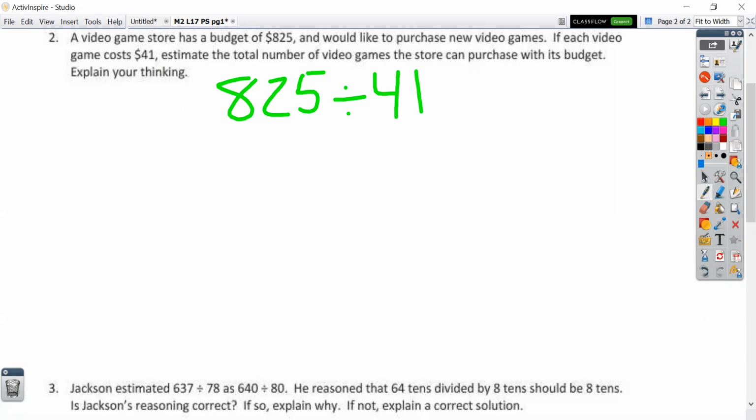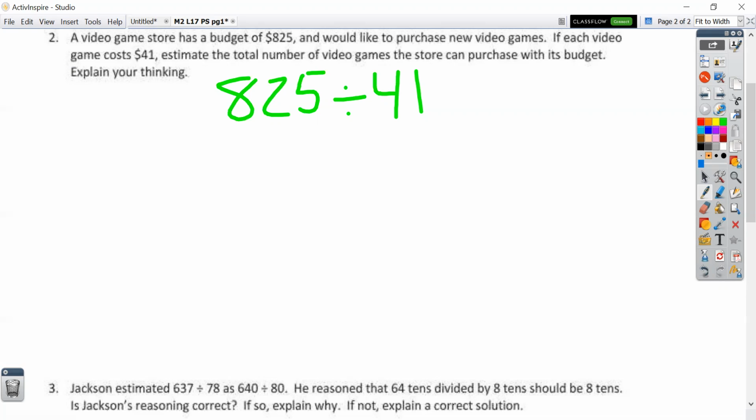Please write the actual expression down, because the week after Thanksgiving, we're going to take this and do an estimate with the actual answer. So we want to make sure that we're setting ourselves up for success for future lessons. So make sure that you write the actual expression to solve the problem, but then the question is asking us to get about or estimate the total.